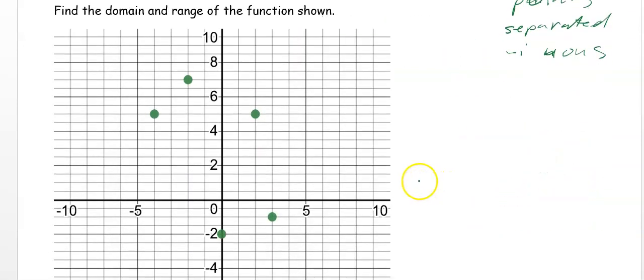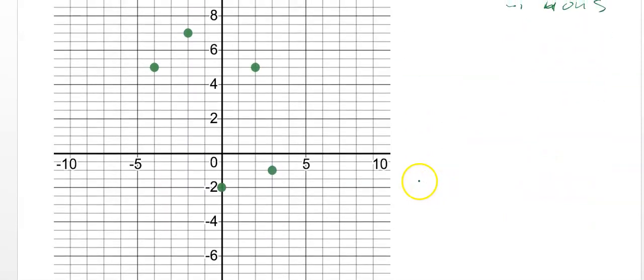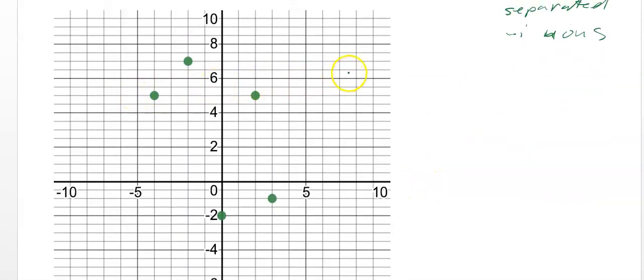So find the domain and the range. This is example 1. Find the domain and the range of the function below. So the domain are all of the numbers that are represented by points, all the numbers on the horizontal axis. So I can see I have a -4, I have a 0. Oh, I skipped one. It looks like there's a -2 there. See, the -4 has a point that goes with it. The -2 has a point that goes with it. The 0 has a point that goes with it. The 2 and the 3.